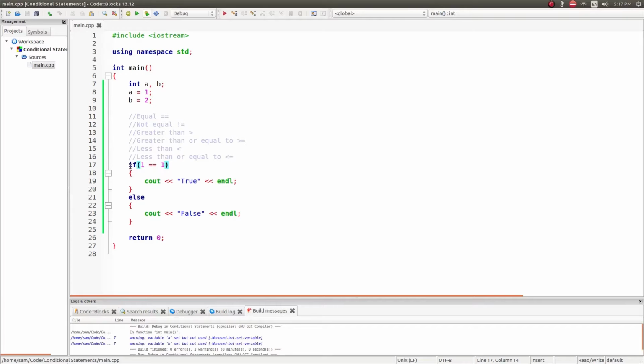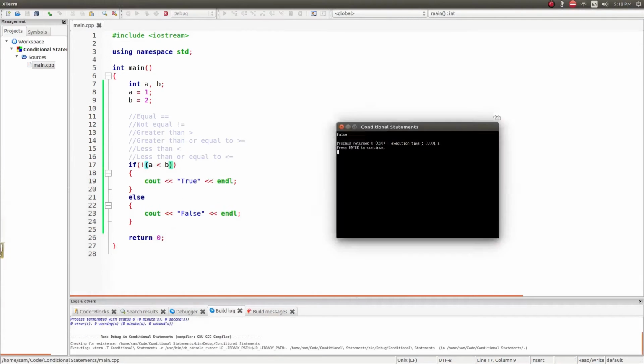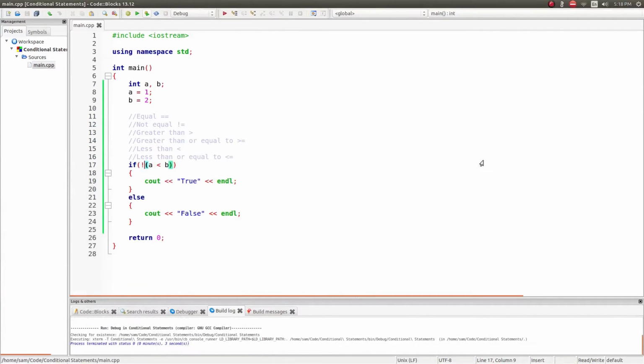And again, that's going to depend on your situation. So that is the basics for conditionals and branching statements. So let's get a little more complicated into this. This is where some more heavy logic gets into it. I'm going to put in here another set of parentheses, and I'm going to say if A is less than B, which we know to be true. And then I'm going to put an exclamation point in front of it, and I'm going to run it. And you can see that this time the output is false.